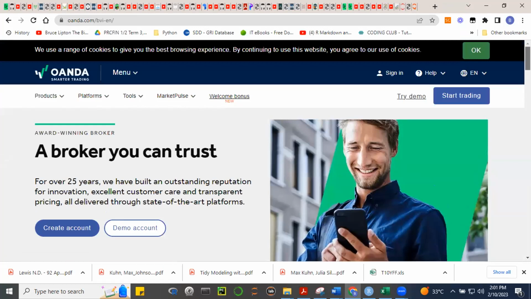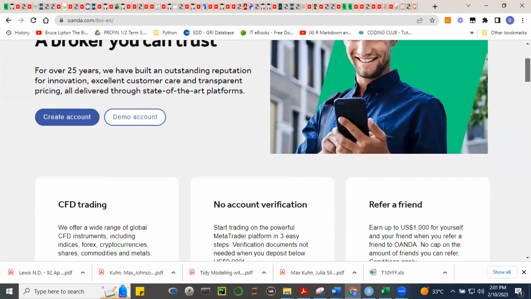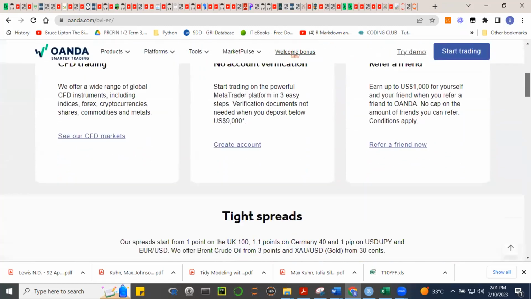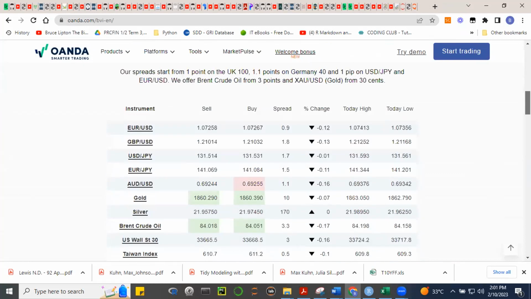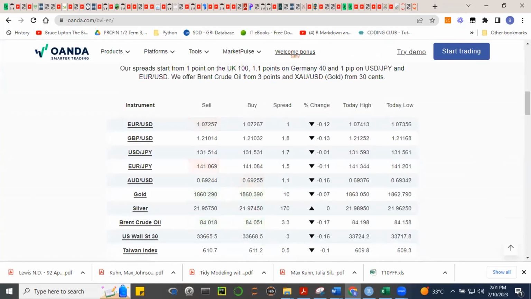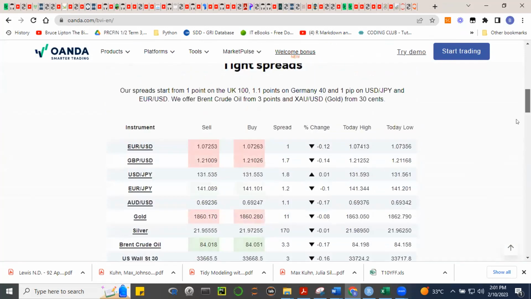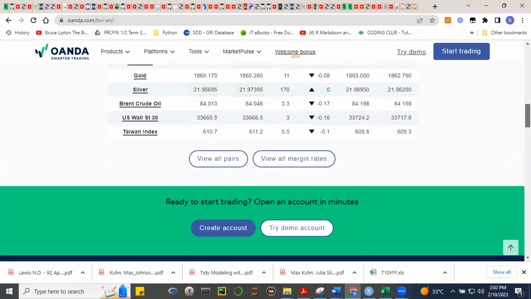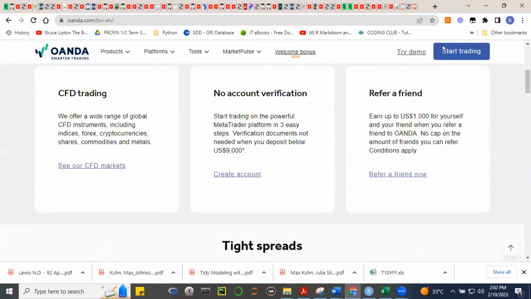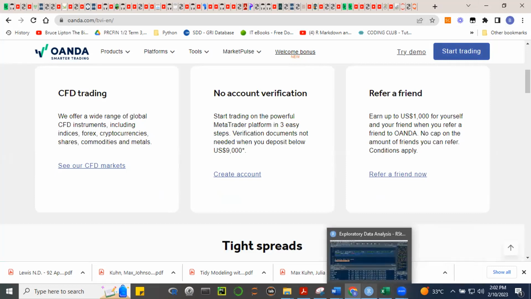Okay. So Wanda is actually a broker, but it allows us to download some data, usually exchange rates. However, it's limited, okay? It's mainly for those who are trading in foreign currencies and some commodities like gold, silver, Brent crude oil. All right, but let's try to see the data that we can download from Wanda.